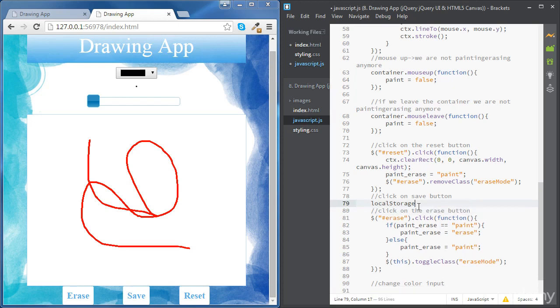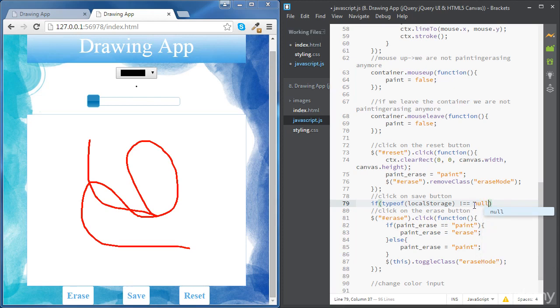So let's do a simple example for now. We're going to store some simple data, okay? And then we're going to check once we load the app again that we still have that data available. First, we are going to check that the browser supports local storage. To do that, we're going to check the type of the object local storage. Okay? So we're going to check if the type is not equal to null.